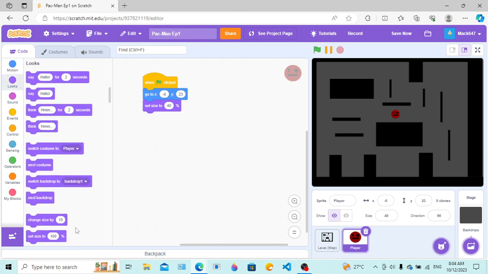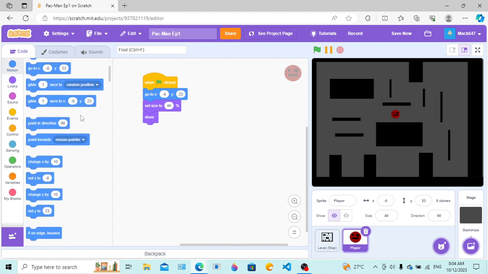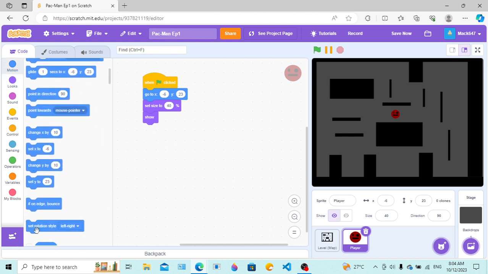We'll also do a show block. I also want a point in direction block. For these types of games, I usually get a set rotation style block and set rotation style to all around.